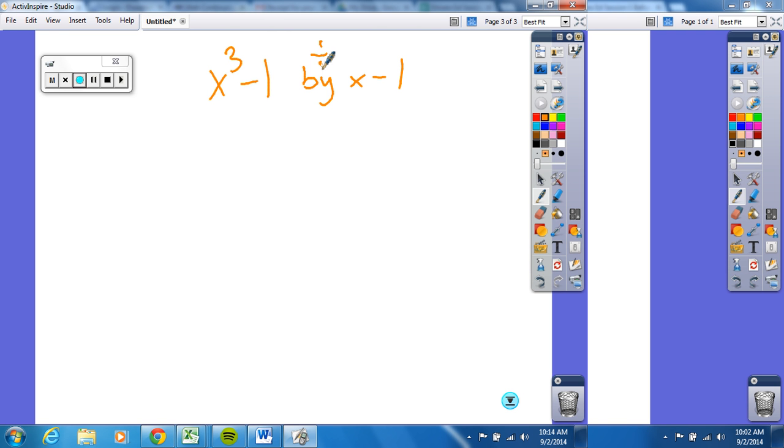So just to let you know, we can kind of already understand this because we know what our theorem is. What should this answer be? Well, let me help you out really quick. This is a difference of cubes. Somebody help me out with my difference of cubes. That becomes x minus 1 times x squared plus x plus 1, right?